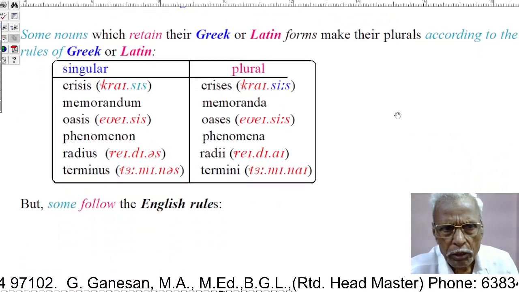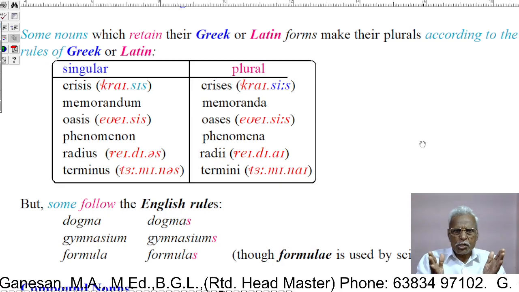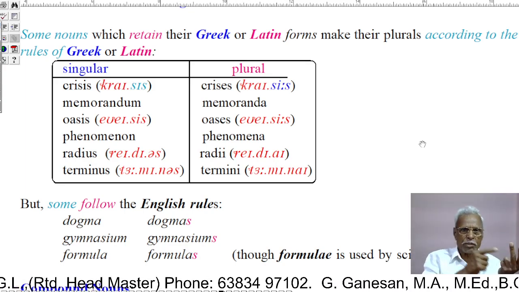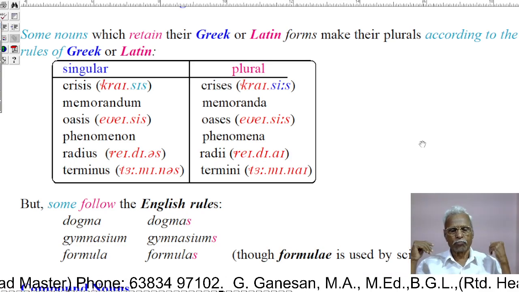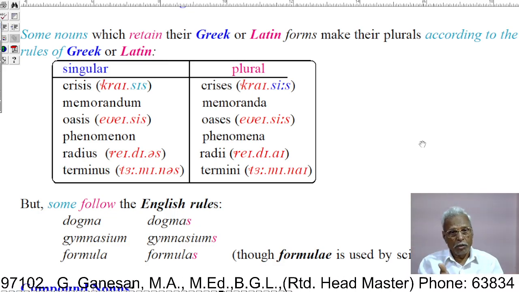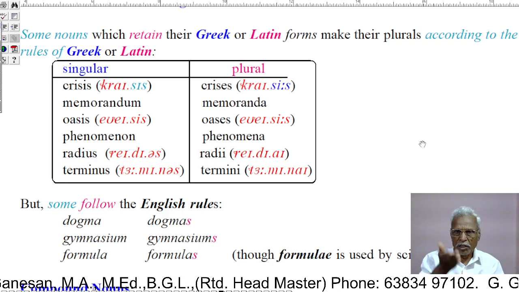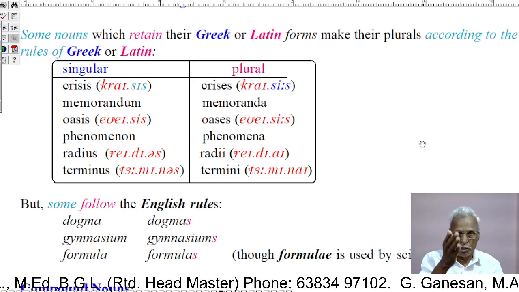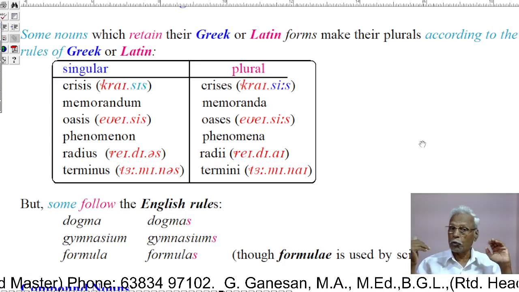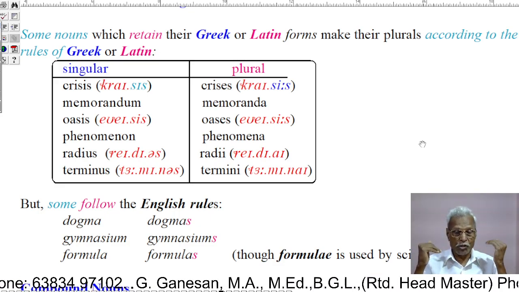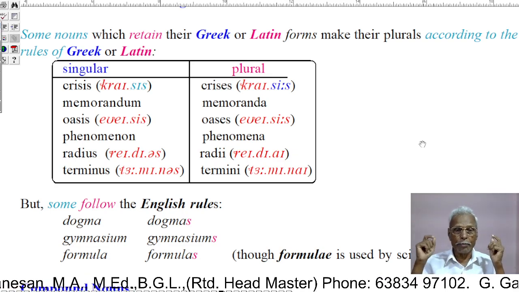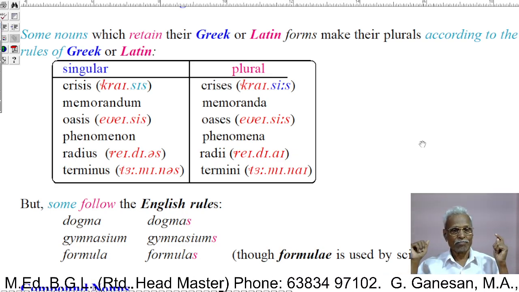See, dear teachers and students, English has borrowed most of words from foreign languages, from other languages, particularly from Greek and Latin and German and French, even from Tamil. English has borrowed many words, but the beauty of English is, even though it borrows words from other languages, it uses the English letters and English phonemes. That is the beauty of English. It has borrowed more than 50% of words from foreign languages. Even though it has borrowed words from foreign languages, it uses them by writings using English letters, and by pronunciation using English phonemes. That is its beauty.